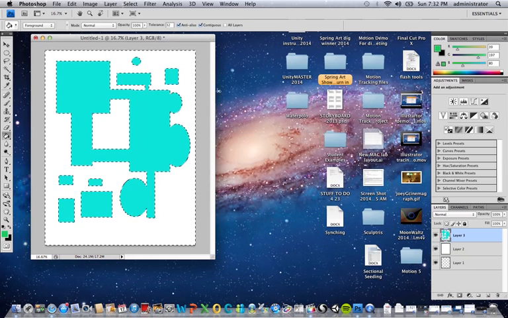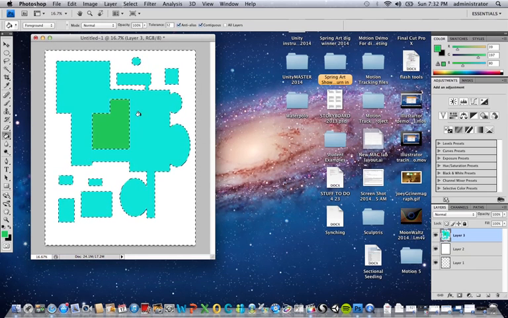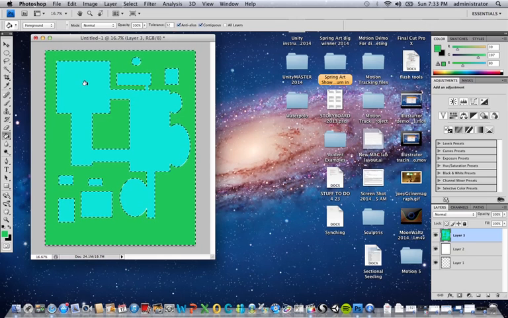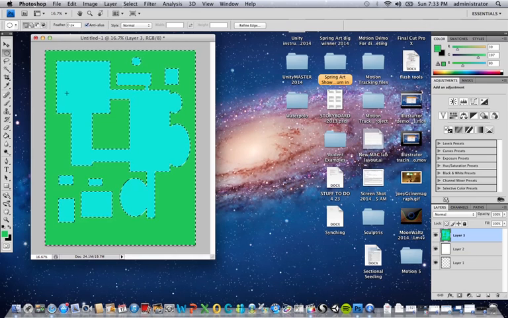Go green. Go out there and just drop it in. And you can see now it's going to just allow me to fill in areas that are not that teal area. Okay, now if I want to get rid of this selection box, there's a couple ways to do it. One is you can take your basic selection tool and just click again.